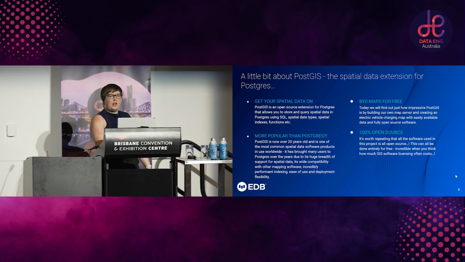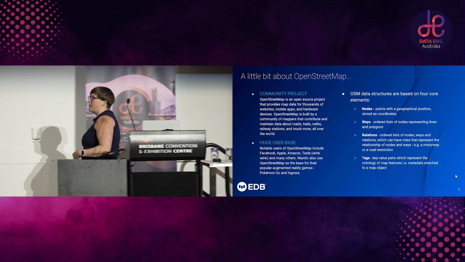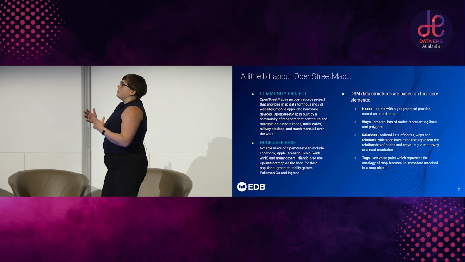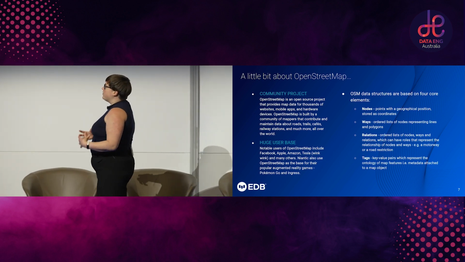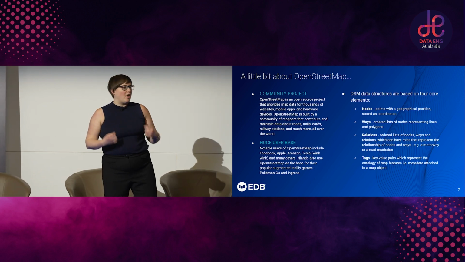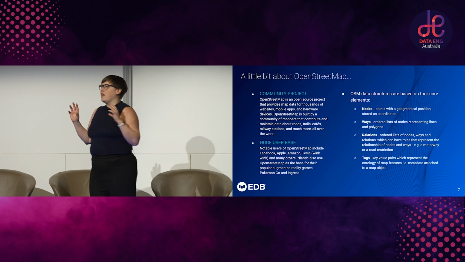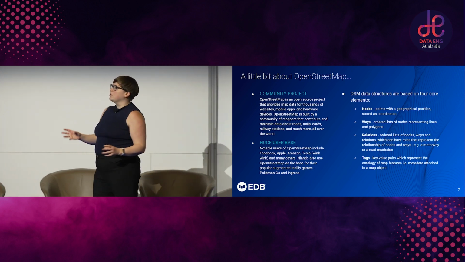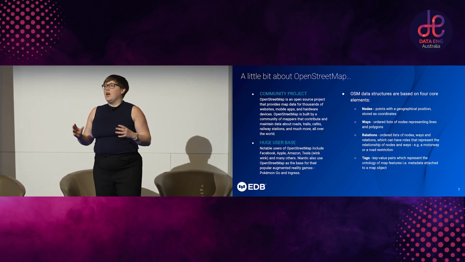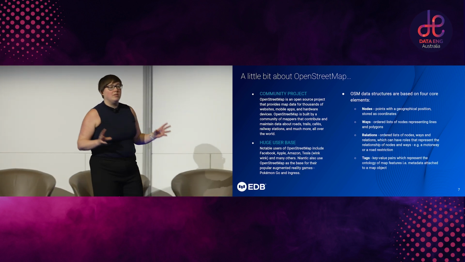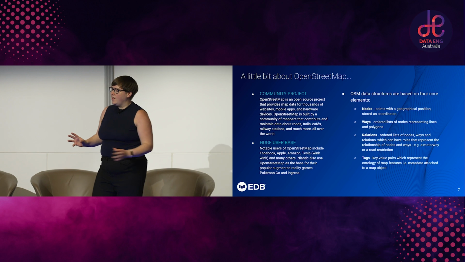So I'm going to go into a couple more of the little bits that we're going to use to build the map today. So first of all, the data itself. My mapping data today is coming from OpenStreetMap. OpenStreetMap is a widely available open source mapping data set. It's community built. It's been around for many, many years. It's very widely used in a lot of commercial settings.